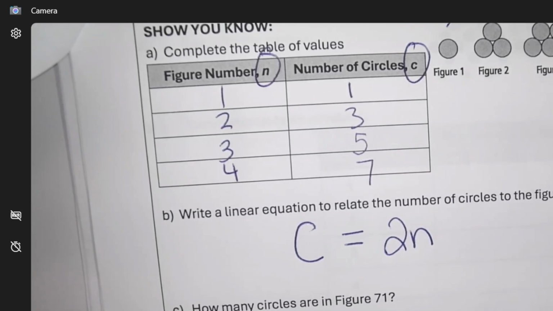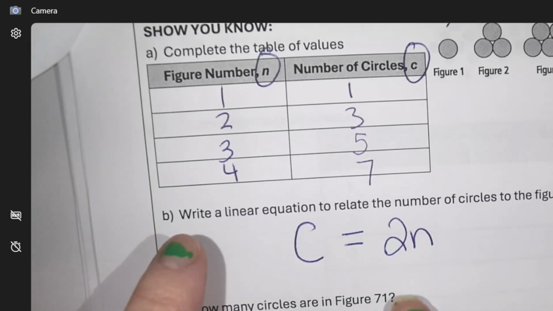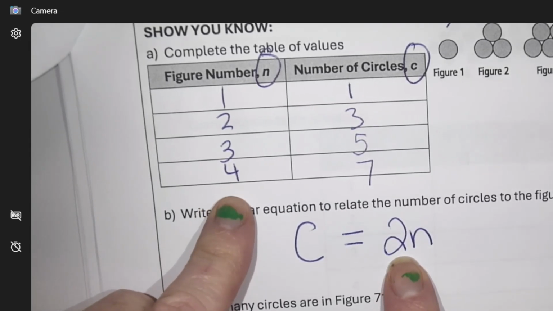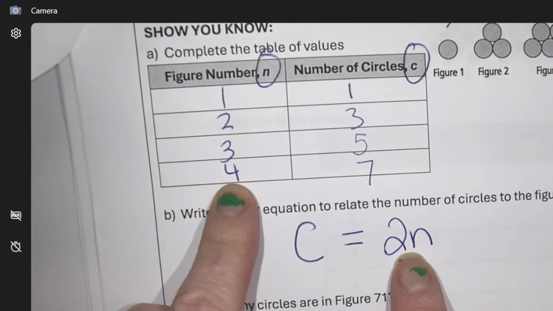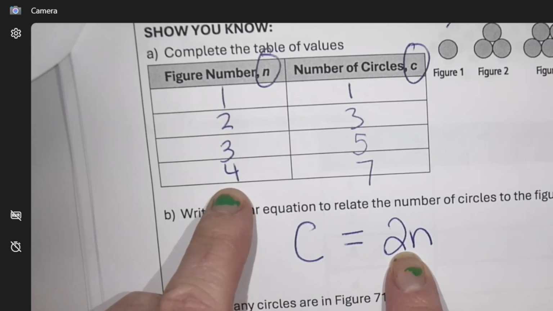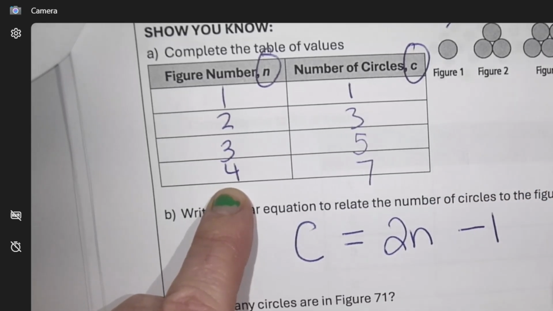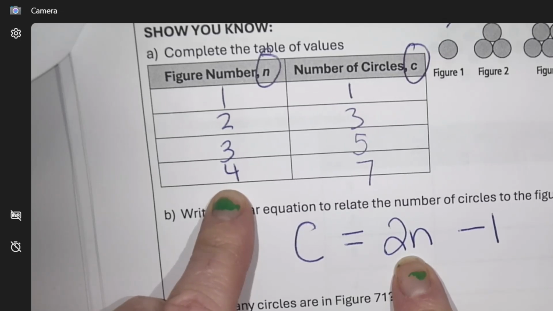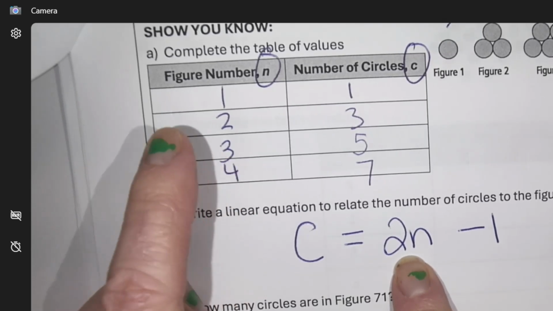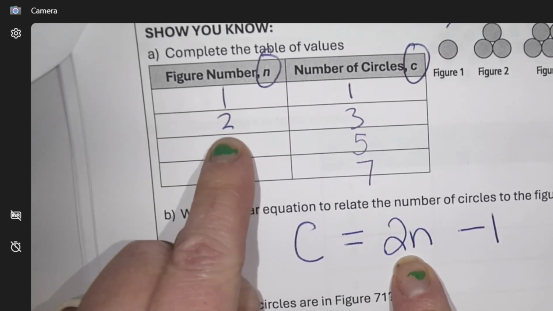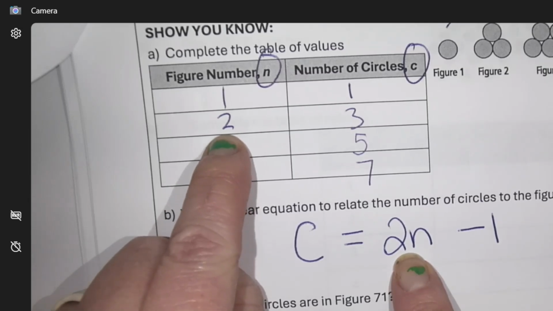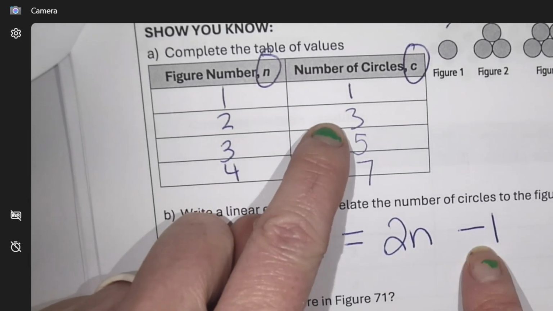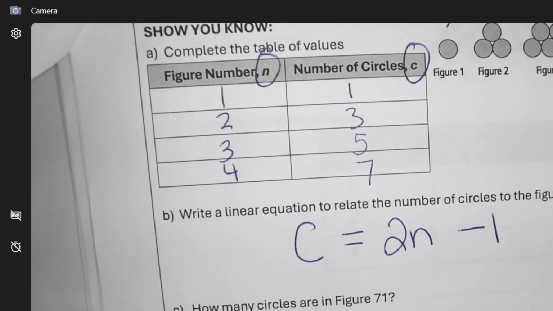Okay, so now let's figure out how to get where we want to. So here we go. I'm going to test. Ready? The 4. What's 2 times 4? 8. How can I get to 7 after that? -1. Okay, should we check it out to see if it works for another one? Let's go to 2. What's 2 times 2? 4. How do you get to 3? Subtract 1. It works. Wow, that's simple.